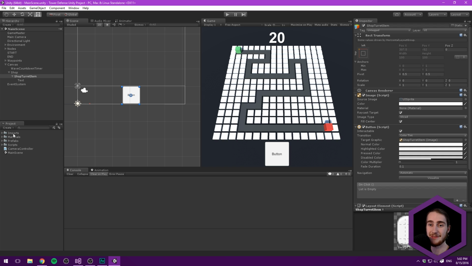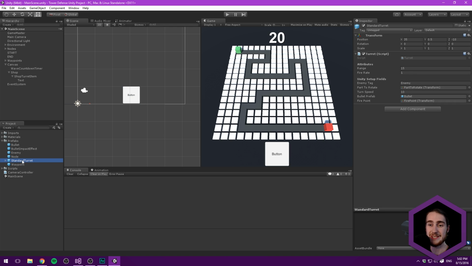In our case, we have a prefab here called standard turret. We could just throw that into the scene, take a screenshot, and if you want to be really cool about this, you can remove the background from that screenshot, so we have a turret on a transparent background. And I think that will look super cool for what we're doing here, kind of what we have down here actually. And this is a very easy thing to use for screenshots.